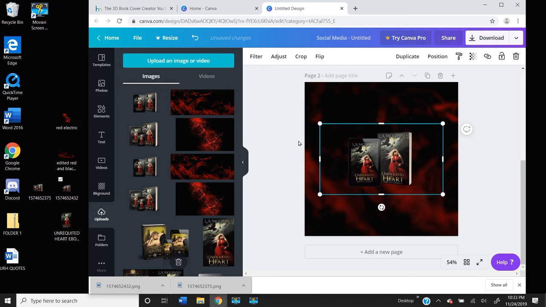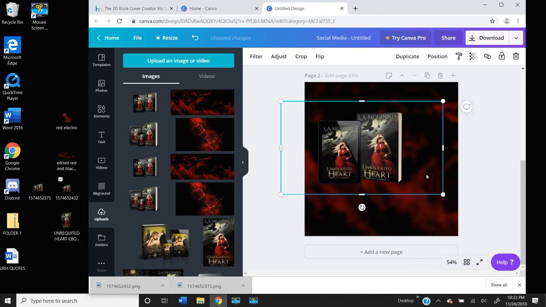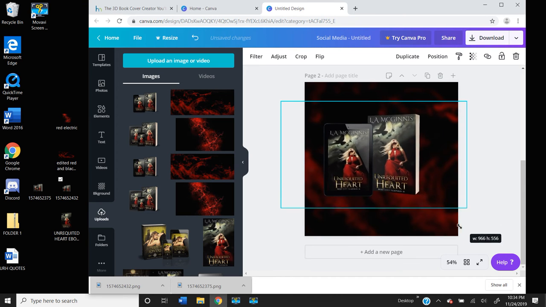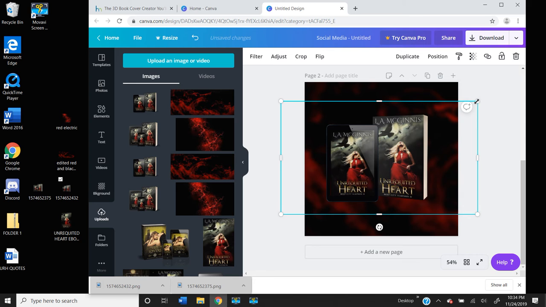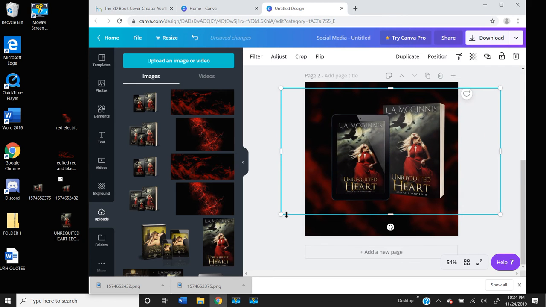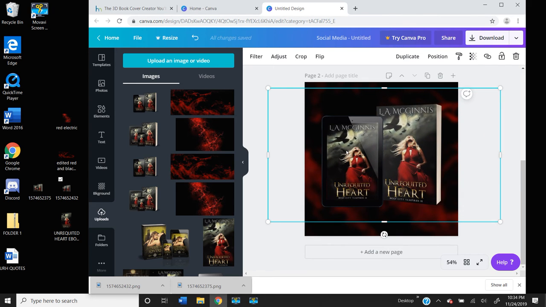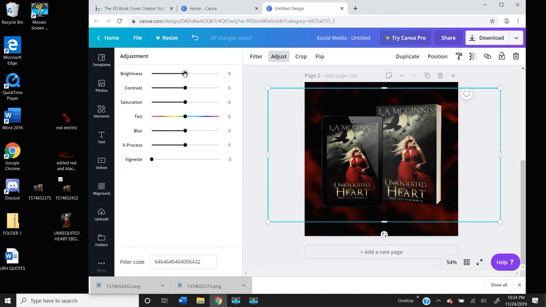I'm going to put my 2 books on the front. And for these, I am going to brighten them up just a little bit.